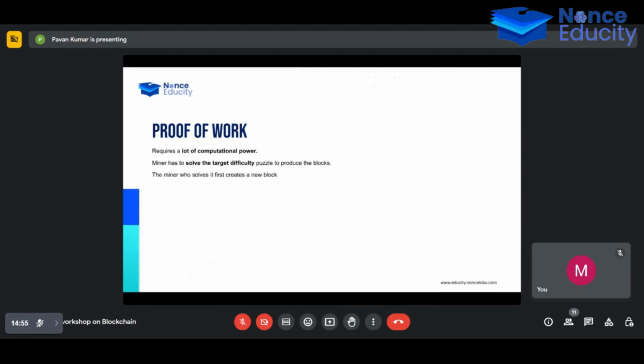Okay. Coming to proof of work, there are a lot of consensus mechanisms. Proof of work, proof of stake, all these are names of algorithms. So there are algorithms that do this consensus for you in the blockchain, and these are names given to them. There are a lot of consensus mechanisms out there. The popular ones are proof of work and proof of stake. Proof of work was initially incorporated in Bitcoin. Even now, it's proof of work.